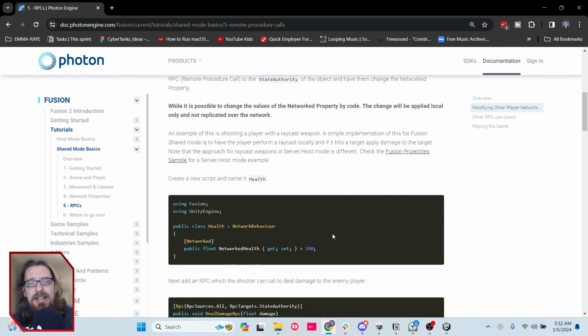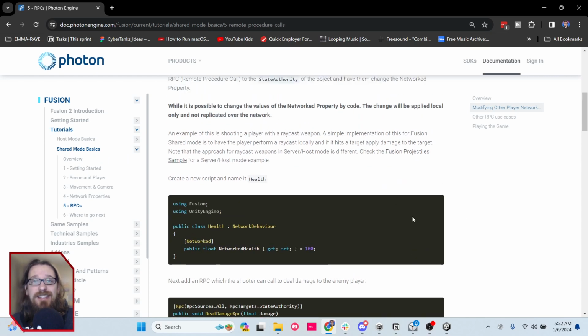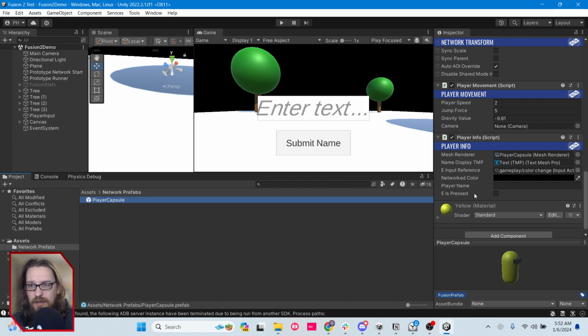So we're going to add a health property, and if you notice, it kind of derails off of the current tutorial. It doesn't even tell you to put it on. It's not like it even continues the tutorial anymore. It just starts talking about RPCs. But we'll go ahead and try to make this fit with the current tutorial we're working on. All right, so we're just going to create a networked float. And we talked about networked properties in the last episodes. This shouldn't be anything incredibly new.